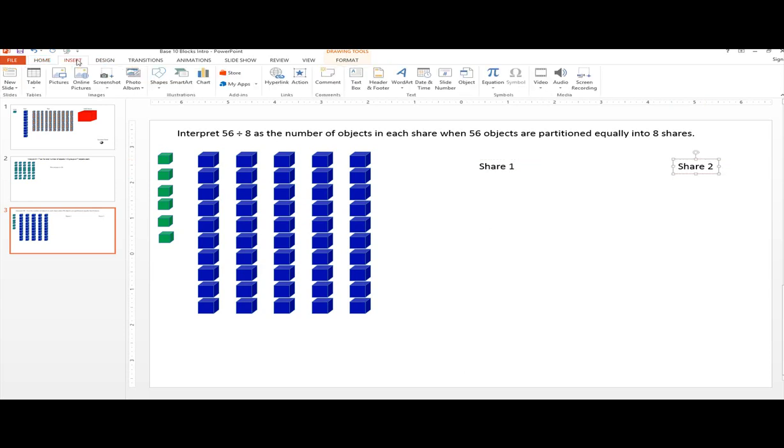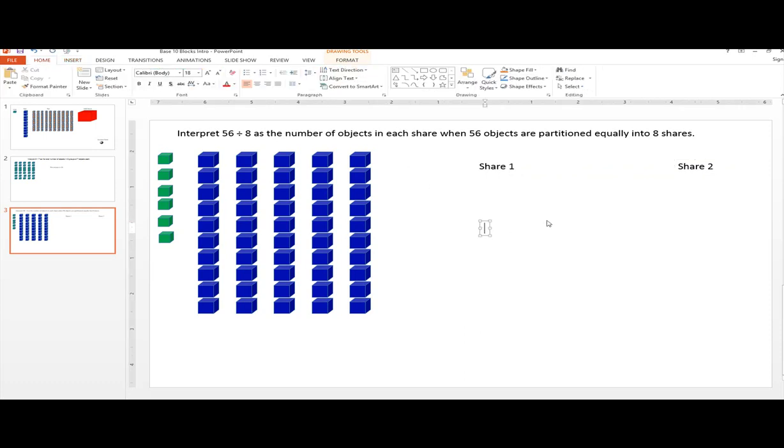And we're going to have to create a total of 8 shares. So let's create another share here. Share 3. Okay. And instead of doing all that typing, let's click on Share 3, and let's put our mouse cursor on this dotted line on the outside.